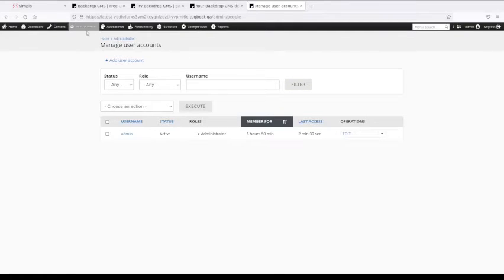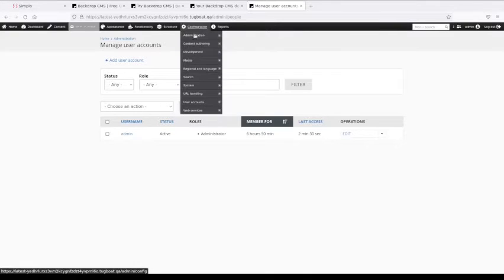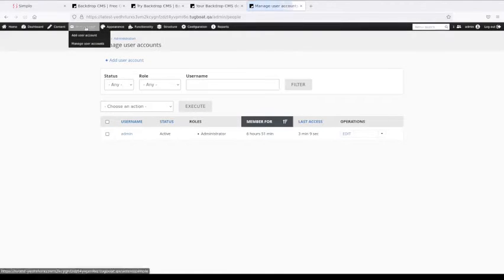Just to point out that there is another user accounts menu item up here that's over here. This is about the various settings that affect your users. So that's different. This is how you configure what your users have access to and how they interact with your site. This is where you actually manage those accounts themselves.